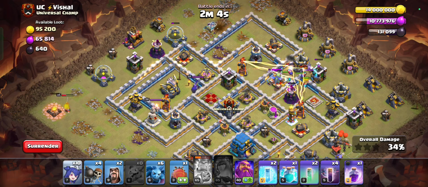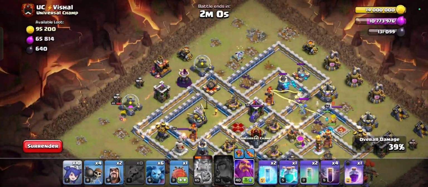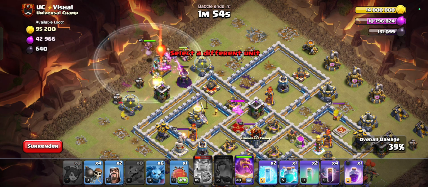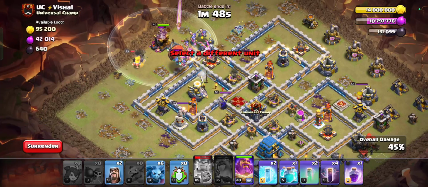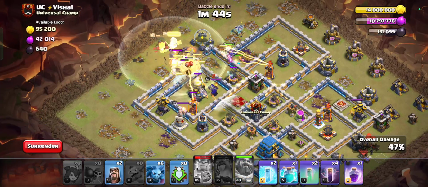And after that, we should be... Oh, wait a second. We forgot to take our... Oh, no. I forgot to bring that out. I did not bring a rage vial. No. That's still kind of bad. But hey, we still can do it.